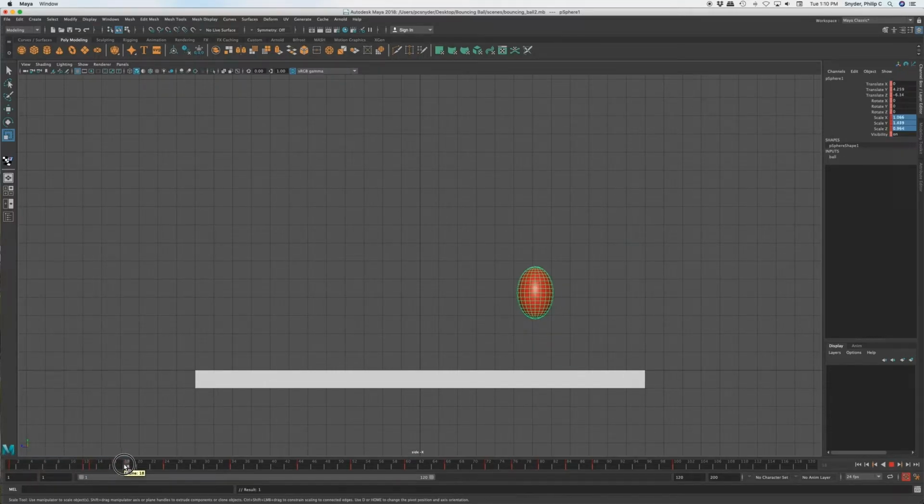Bounce, squash, up, stretch, and then reaches its peak. And now at that point, it should be back to its normal shape. So let's go to frame 24. And in the channel box, let's click and drag to select those three and press 1. Now it's back to its original shape.